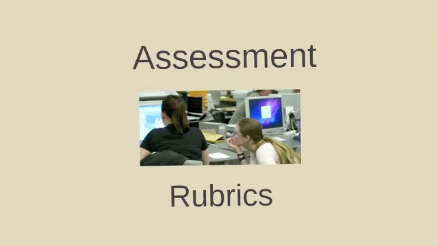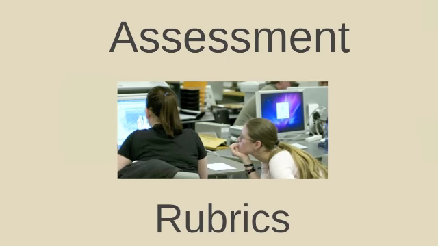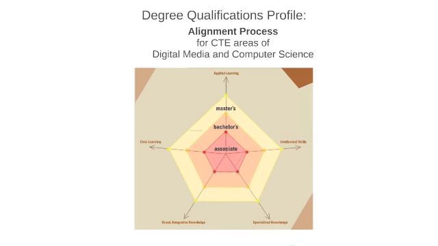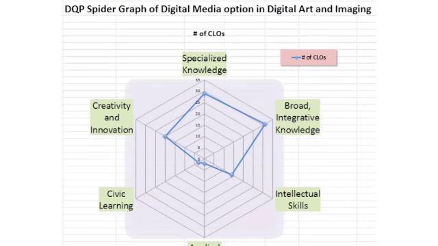And for computer science, we were worried about how we were going to assess this, so we started building some rubrics just to see how that was going to work out and start on the next step of assessing it. So that was our starting point in our tour through the spider web as it's shown in the DQP, and then we went on to specialize it to our own 2 programs.